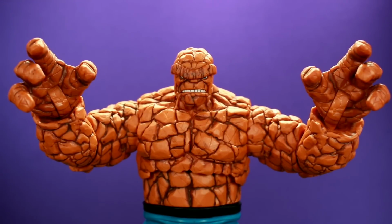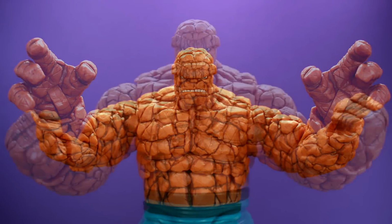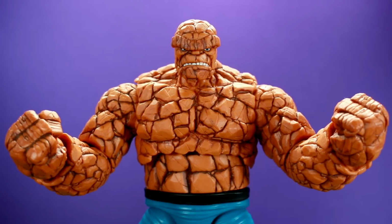And for the accessories, he really doesn't come with too much, but he does come with a couple cool things, which I'm excited about, because usually with the big figures, we really don't get too many accessories, so I'm happy they included some things with Thing here. And first off, he comes with a couple sets of hands. He has an open pair, and then of course he has a pair of fists.